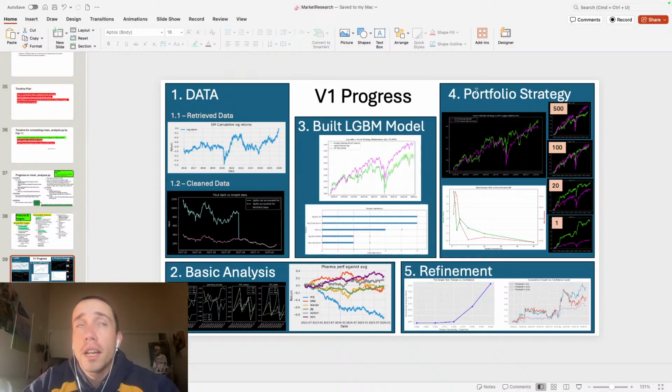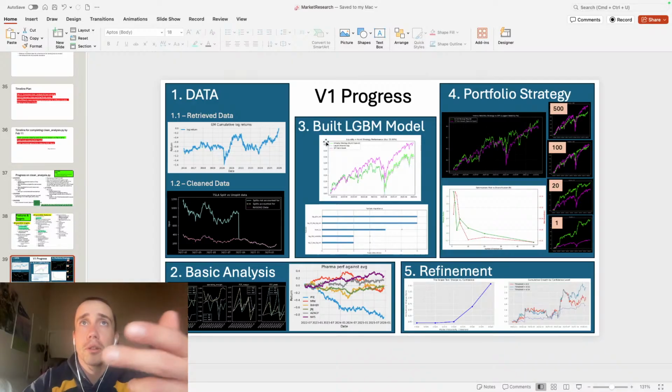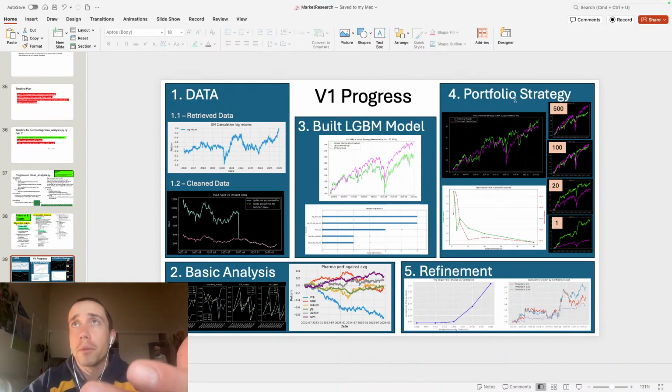Then I implemented that. So this is step one, the data, and then defining a universe. Step two is this build model, and then step three is this portfolio strategy. I've got something that works, but it's really fragile. It only picks one stock per day, so I'm looking for something robust.